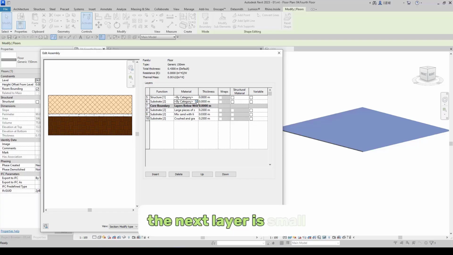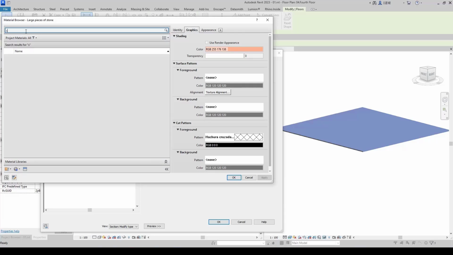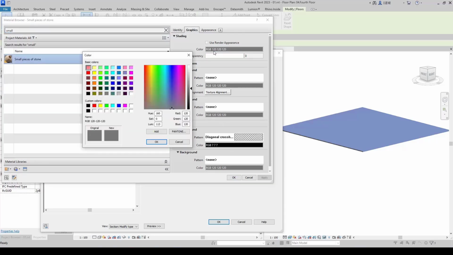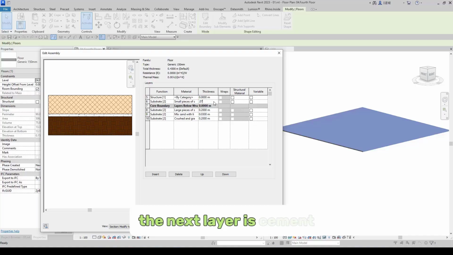The next layer is a small piece of stone with a thickness of 4 centimeters. The next layer is cement and mortar.